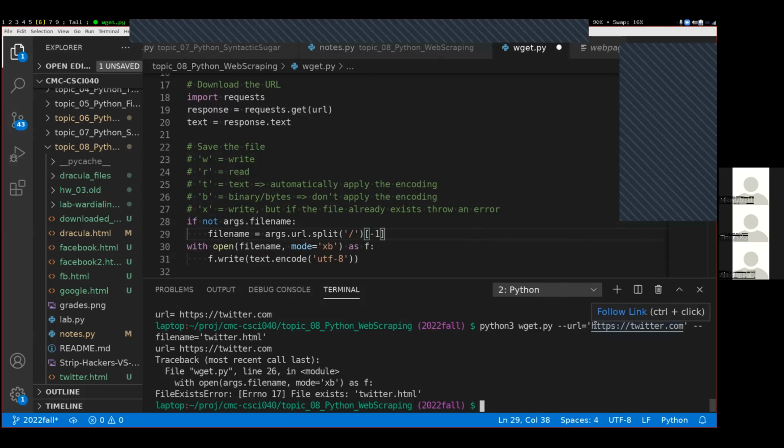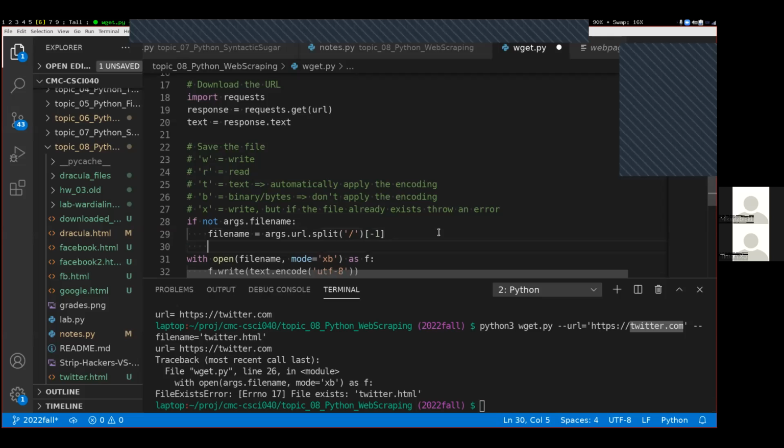It turns out that you can't have a slash inside your file name in any operating system, so we can't actually include this schema in the file name. But if I split on the slashes and take the very last entry, that'll give me whatever's over here. So that'll give me twitter.com, else file name equals args.filename, like this.